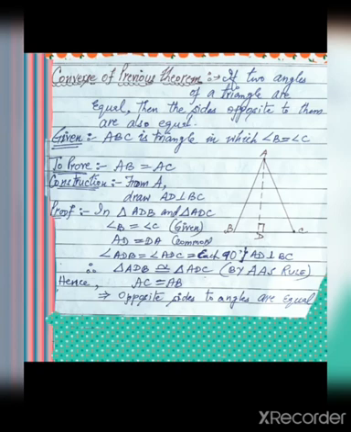Angle B equal to angle C is given to us, right? And we have to prove that AB equal to AC, that the measurement of these two sides AB and AC should be equal. Now again, no more hint is given to us, so let me take help of construction. Now what is the construction? From point A, you have to draw AD in such a manner that it is perpendicular on BC. So let me start our proof solution.